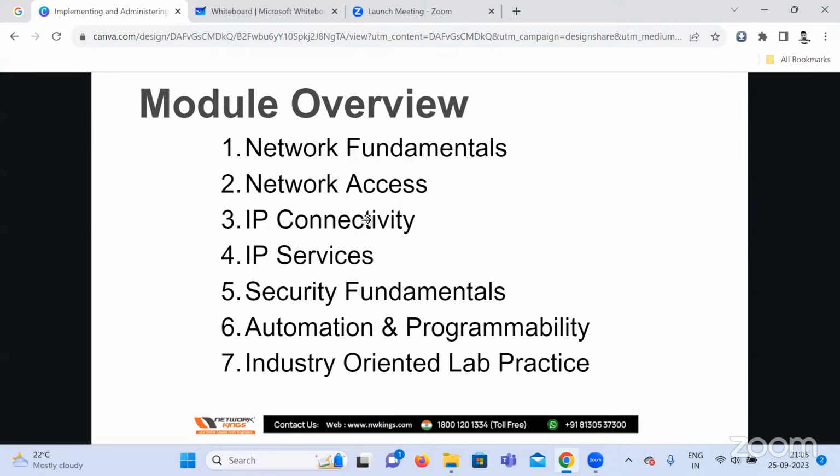And then by the end, we'll be having hands-on labs. For hands-on labs, I would suggest all of you make sure that you have your own system, not your office systems, because you might have to download a couple of software packages and install them on your system, like Cisco Packet Tracer, etc. So let's start with today's session.